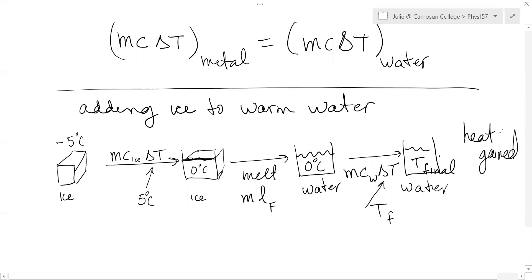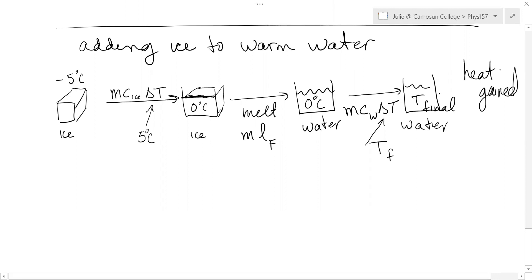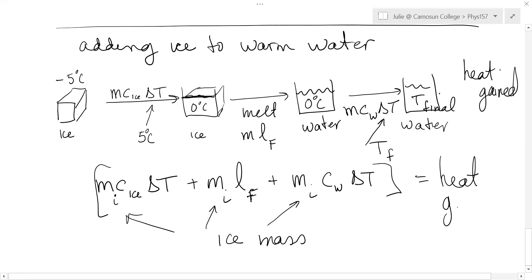All that is heat gained. That goes on the left. You'd have to add all three terms. That's just for the ice. Then if you've got the coffee or the hot water or something else, that's the MC delta T on the other side of the equation. Just be aware when you've got this ice. Students are always forgetting you have three terms. MC ice. That's the mass of ice. That's the mass of ice melting. Then that's the mass of ice. Even though it's now turned to water, it's the same mass. You don't lose anything. This is all the same mass. Ice, ice, ice. That's equal to the heat gained. Then depending on what's losing heat, goes on the other side of the equation.